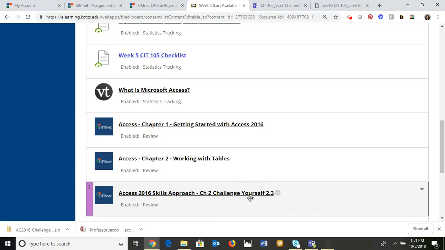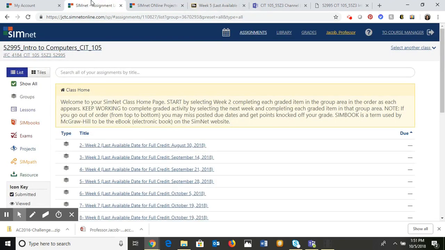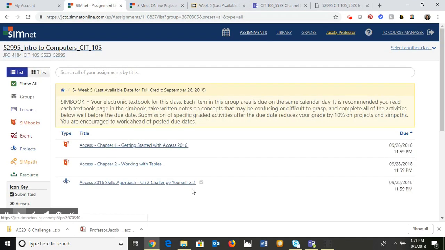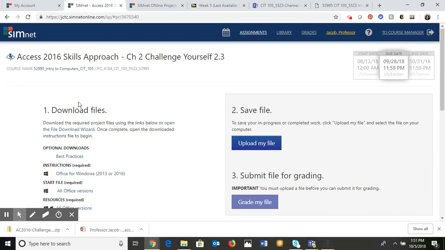When you click on this link, it's going to automatically open up to the week 5 folder on SimNet and the Challenge Yourself 2.3 project area.